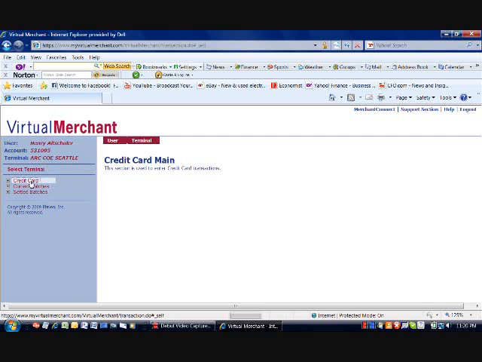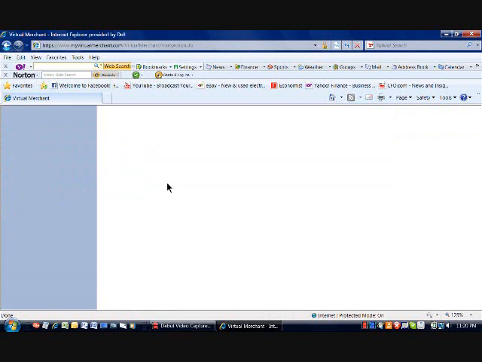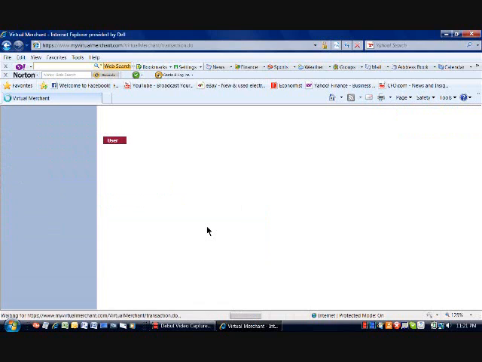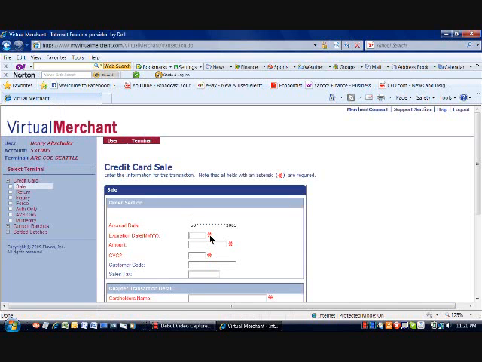So once you've logged on, if you want to make a credit card sale, go to credit card, click on it, and then select the sale option, which will be the first one. And this will bring you into the next screen where you will first need to enter in the client's credit card number. We have a test card number, which is 5,000, 3,000, 2,000, 3,003. And then if you hit submit, it will bring you into the payment screen.